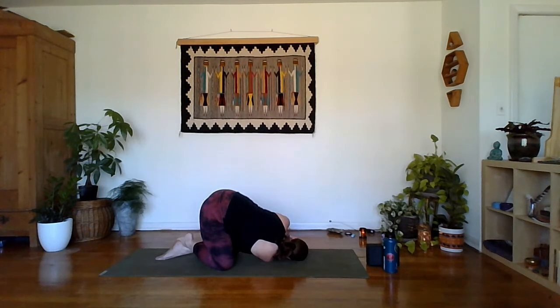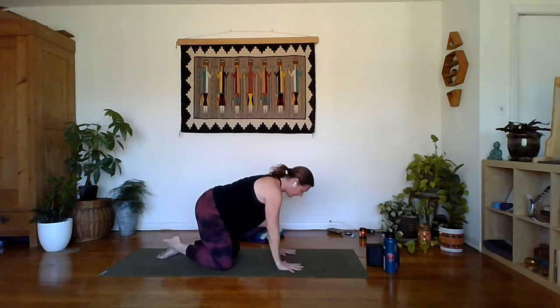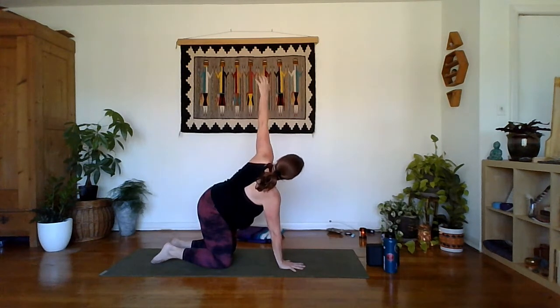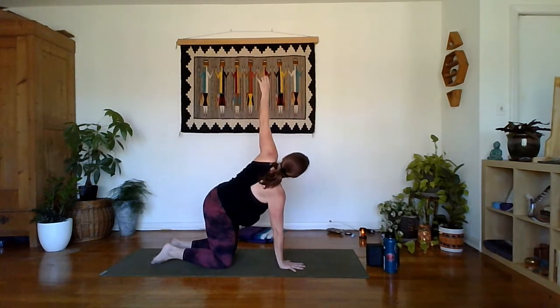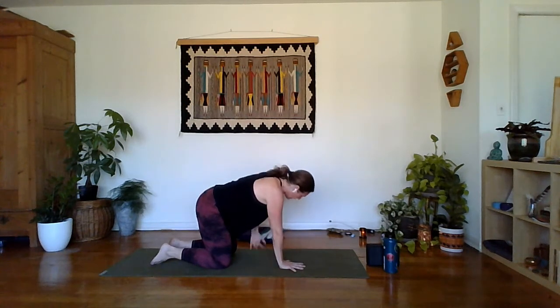Slowly let that left palm come back under the left shoulder. Press in and we'll come back to that table. This time the right wrist is nice and strong right under the right shoulder. We'll take an inhale to lift the left arm. Thread it through on your exhale. And just continue with your breath cycle, pausing at any place that feels really good that you want just an extra breath.